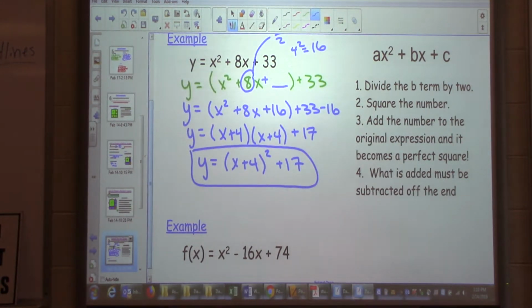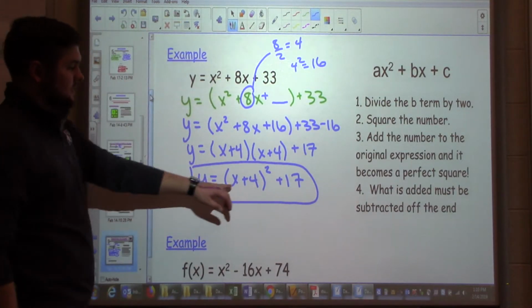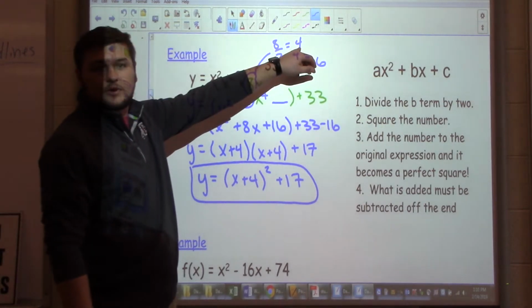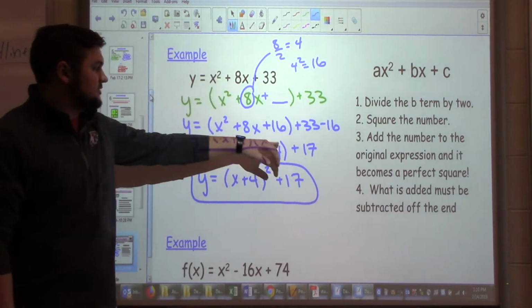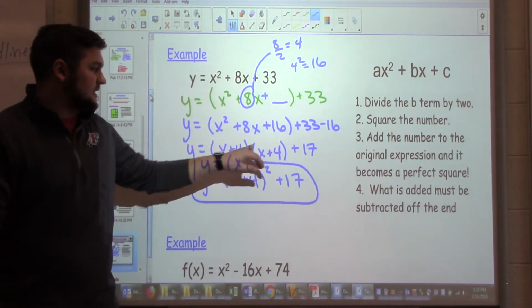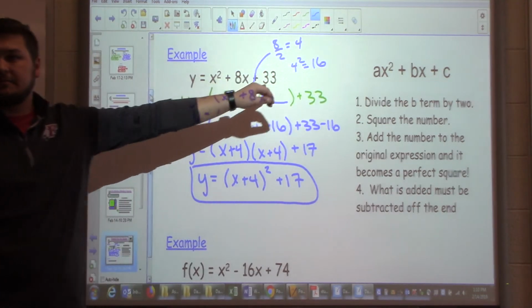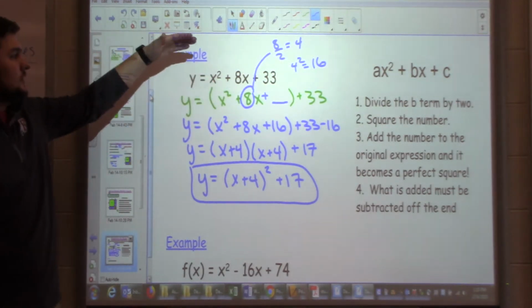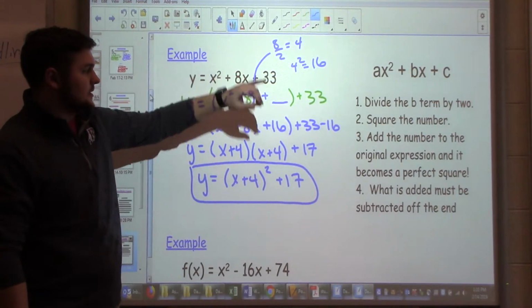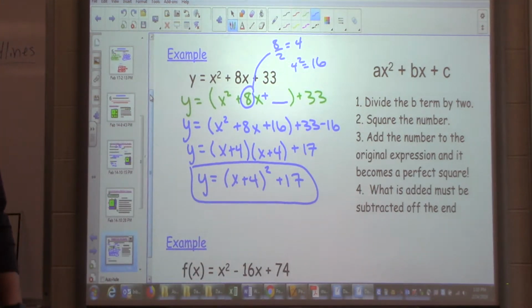Alright? Now, do you notice x plus 4? When I divide that by 2, I got 4 as well. What's happening is I'm dividing it by 2 because I need something that multiplies to that 16, and I know it's going to split into the same thing. So I need to split 8 into the same number. If I divide by 2, I know I get 2 parts that are exactly the same. Okay? So the idea is break it up, complete the square, factor it, and then write your final answer. Should we try another one?